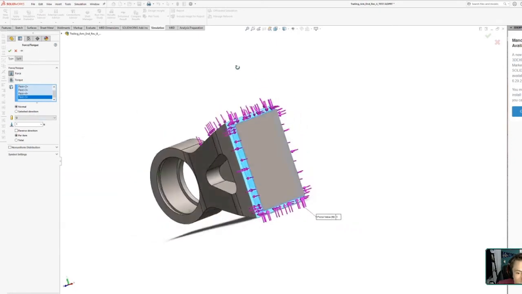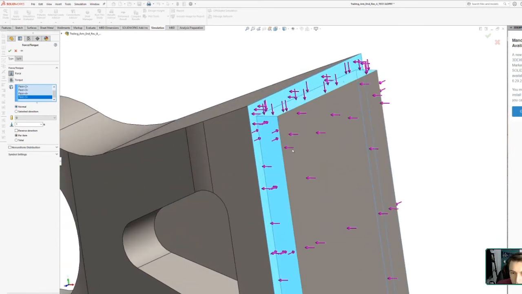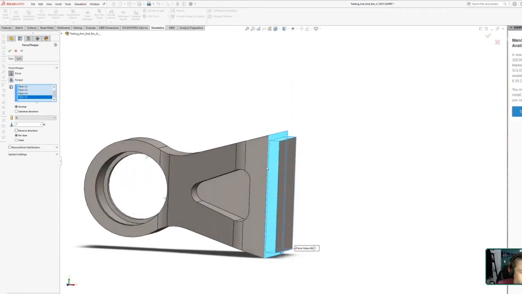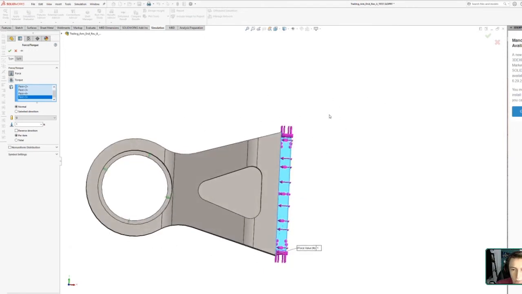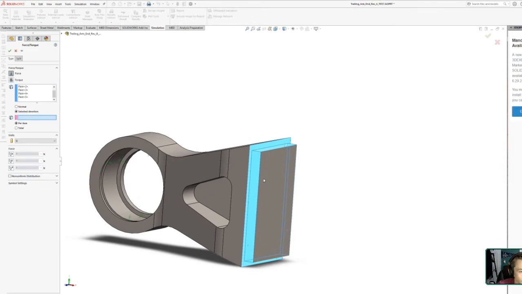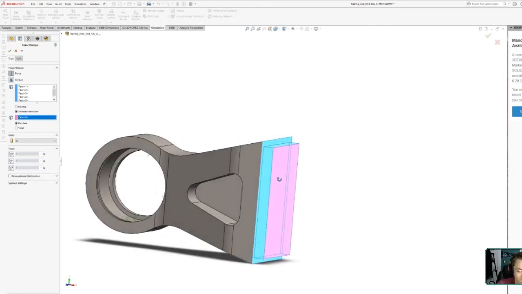The next thing is, by default it's just going to go normal to that face. So it's going to apply these forces in the directions that those arrows are facing in. And that's not what you want, at least for this. We're going to act like the trailing arm is pulling on this part. So it's pulling like, left to right, basically, if you look at it. So the direction I want it to be in is going to be in that. I'm going to use the bottom of it as a reference frame if I can. Okay, yeah, I can. So I'm going to use this face as the reference to where I want it to be.